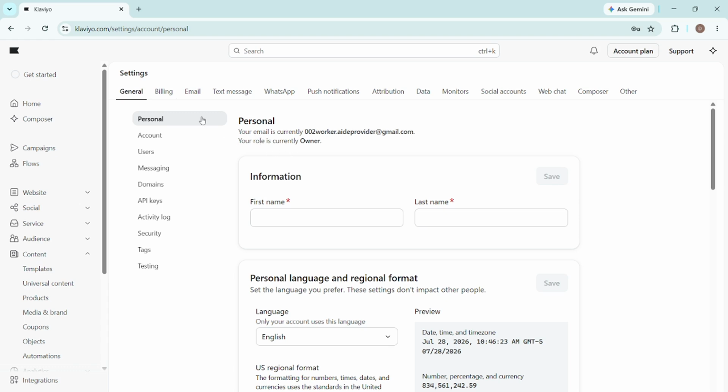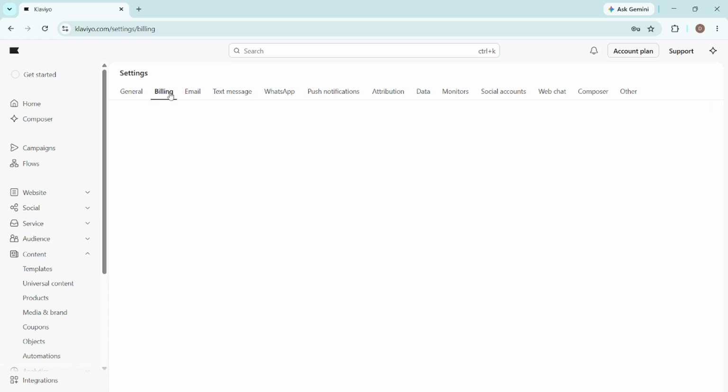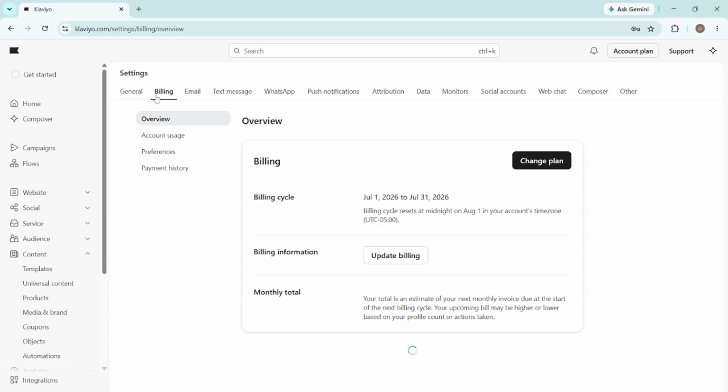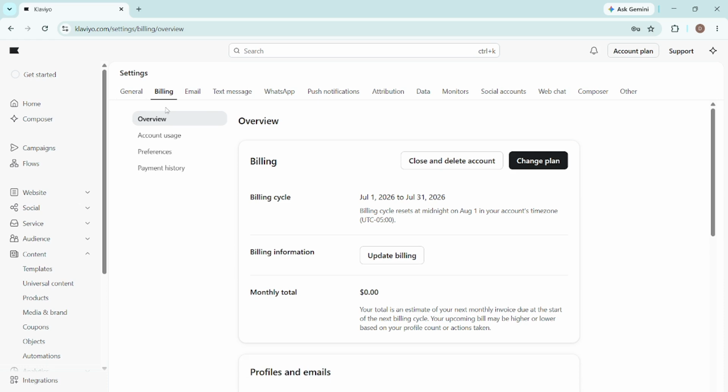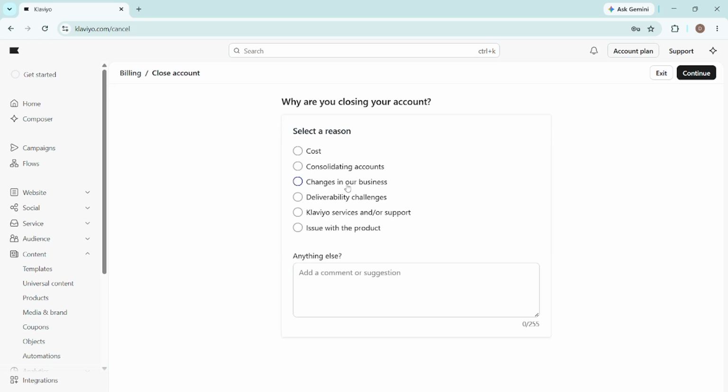After that, click Billing. On most dashboards, billing is part of the Settings navigation, and it controls account payments and subscription actions. Clicking Billing is important because the option to close and delete the account is placed under this area. Once the billing page appears, look for account closure controls rather than payment methods because we only need the specific deletion option. Then, click Close and Delete Account. This label is the key step that leads to the account removal flow.